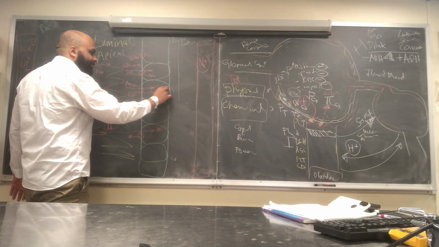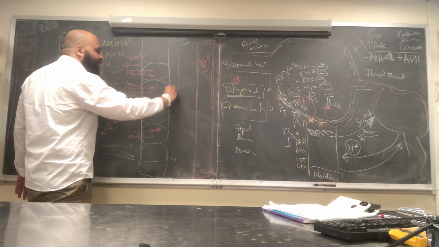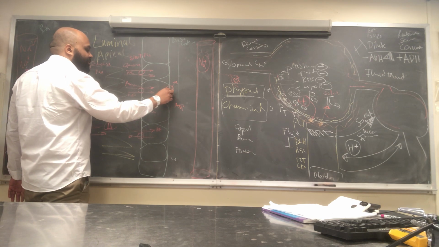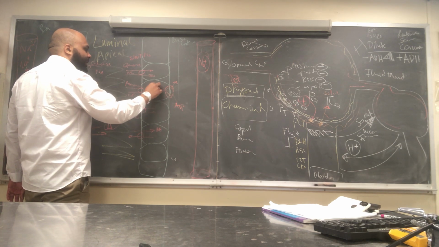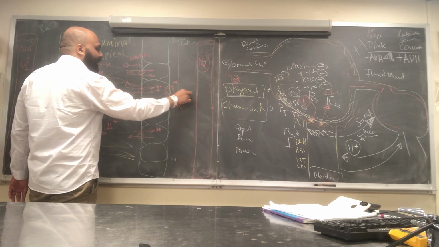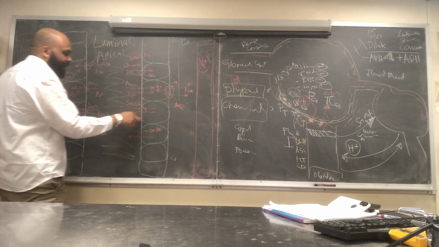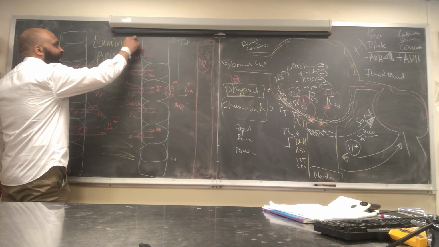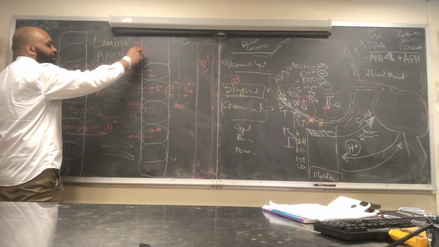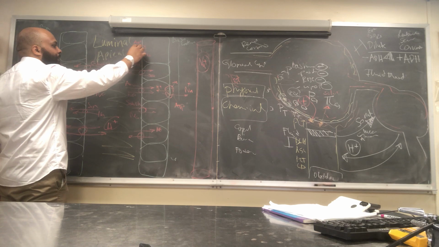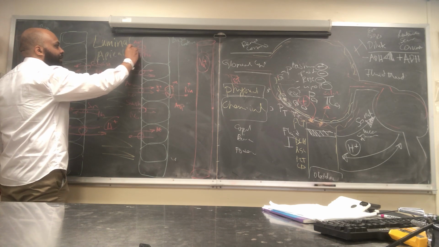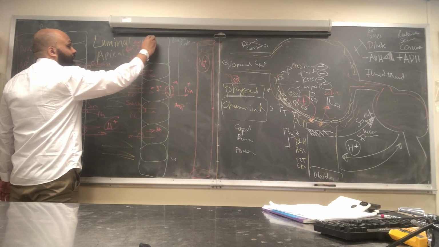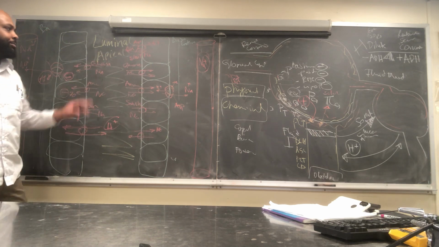Do you think the sodium potassium ATPase is on this side, hydrolyzing ATP and then causing potassium to be sent inwardly and sodium to be sent outwardly? Or do you think it is found here at the luminal side where it will be hydrolyzing ATP to cause sodium to move from an area of a lower concentration gradient to an area of a higher concentration gradient? Do you think potassium has to be in this direction? So what do you think is happening? Well, let's look at it in both cases.